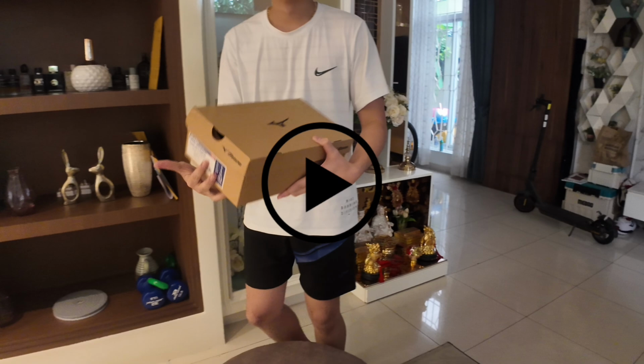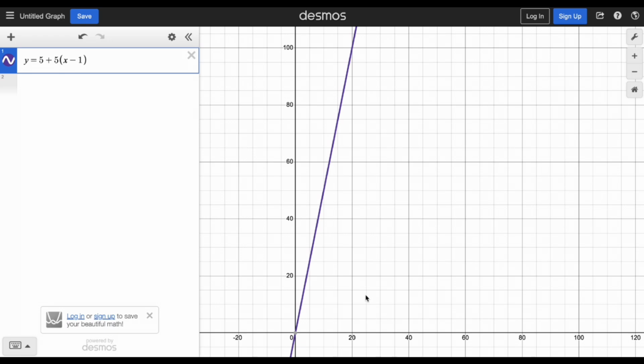look at the graph and analyze it real quick before we let him celebrate his new shoes. Look at the graph. So we can write the equation like this, where y or a of n is the same. A of 1 is $5 because he started off at $5, and the d is also 5 because he added $5 for each savings, and then n can be replaced by x. So this is what the graph should look like after plotting it.